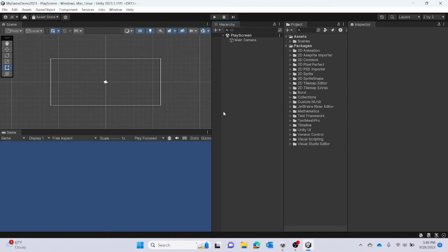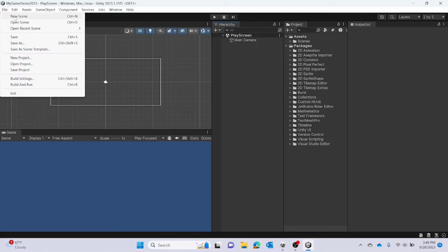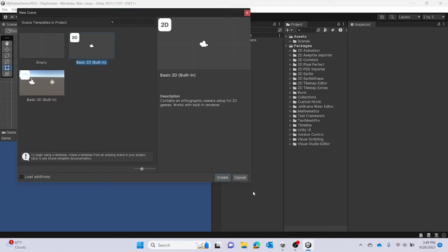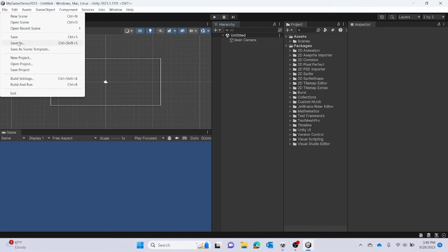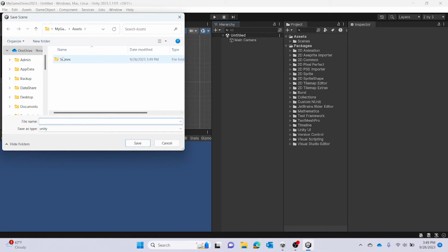You don't have to create all of your scenes right now. You can create them as you need them, but I like to just kind of get things cleaned up because it seems to interrupt my workflow when I want to eventually get to the point where I want to swap scenes. I like to have them already in the build manager.